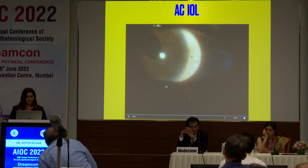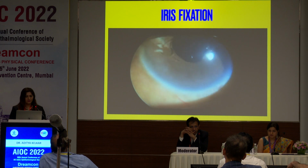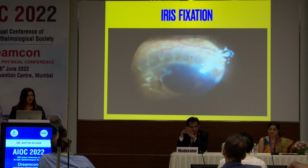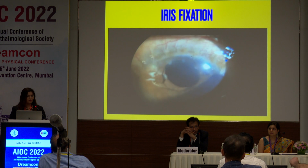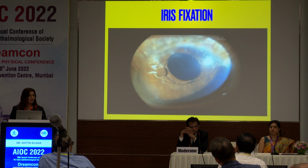This is what's going on. I'll move on to the next. Coming up to the iris fixation, whether you fixate the claw, aage, piche, it is all the same. It's with the iris. So this is what is there. You just see the amount of phacodonesis which is going on in the eye.